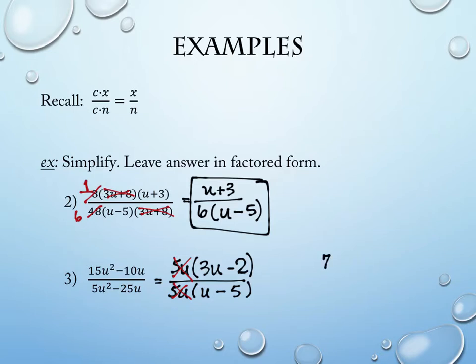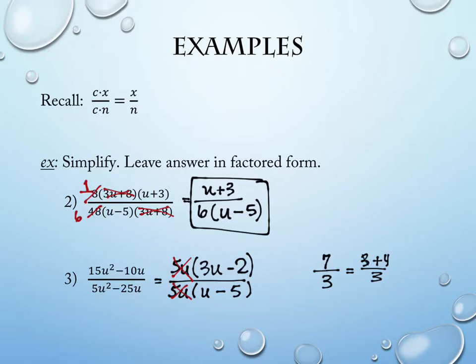What if you had 7 over 2? Actually, let's do 7 over 3. That'd be fine. 7 and 3 don't have anything in common, right? Well, of course not. But if I were to write this as 3 plus 4 over 3, would it be appropriate to cancel the 3's out? Well, it shouldn't be, because when we simplified it as 7 over 3, I couldn't reduce, so I shouldn't be able to reduce over here.